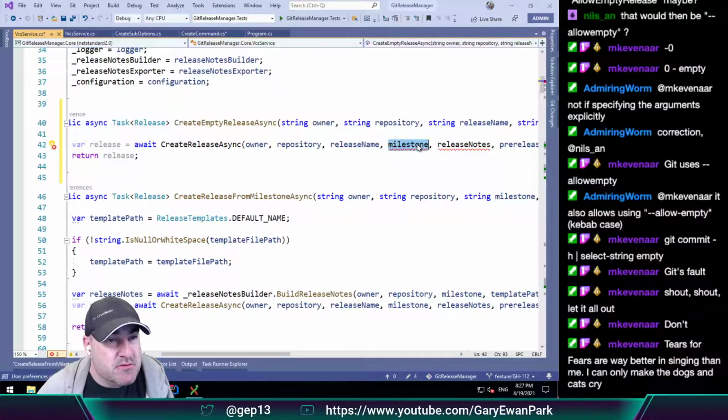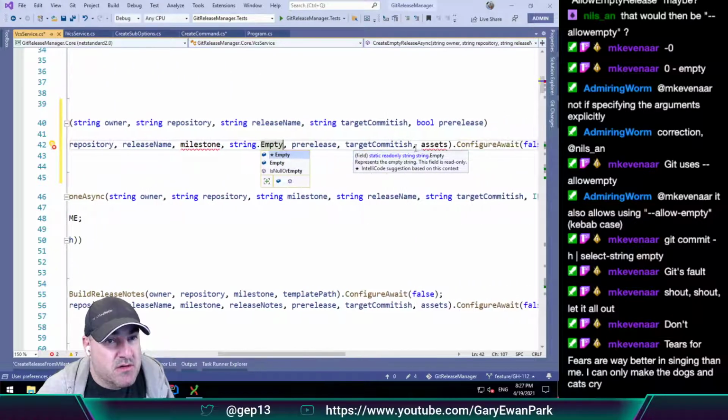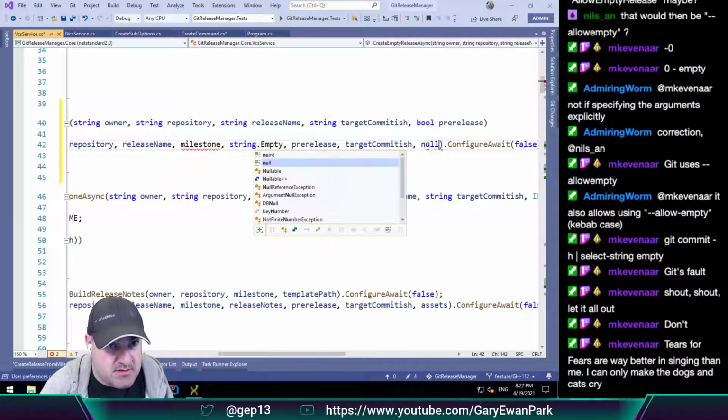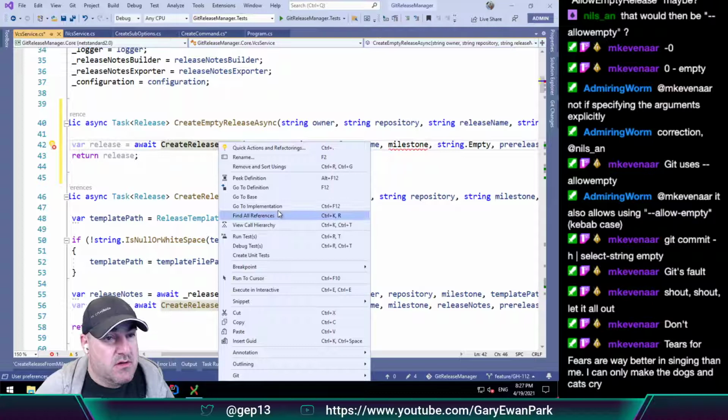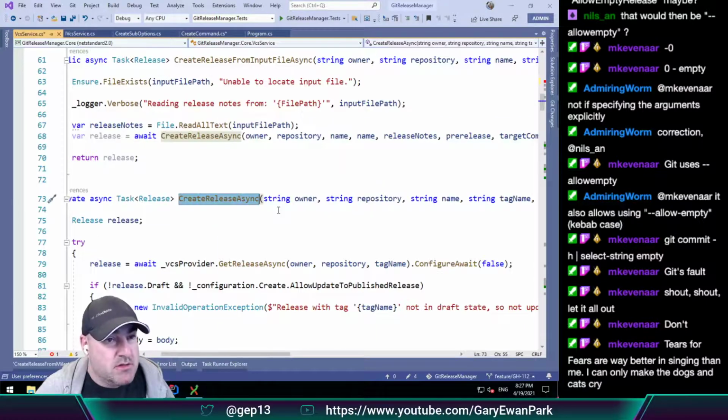Actually, what is that used for? So this is going to be string.empty. Whether it's a pre-release is coming from there, and assets, I'm going to say is null. What is that used for? Go to implementation. Where?